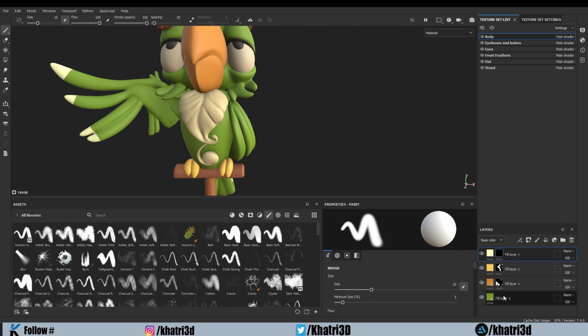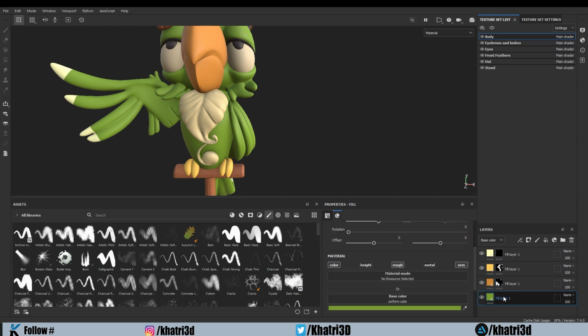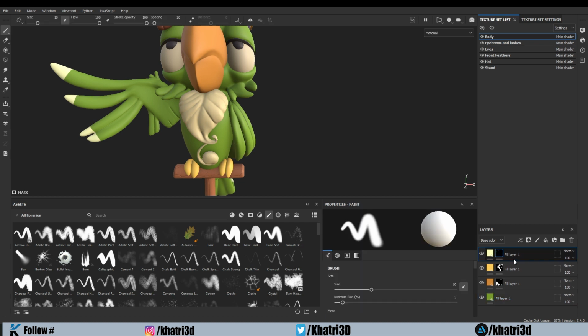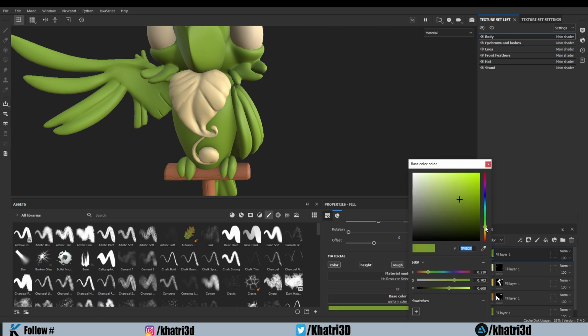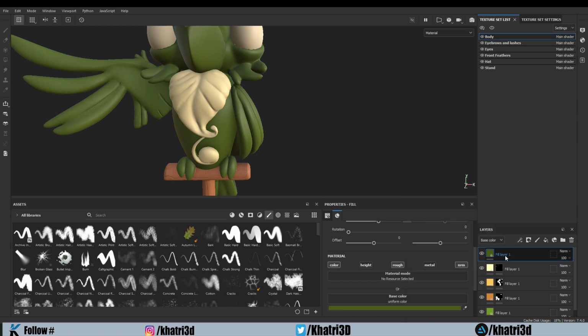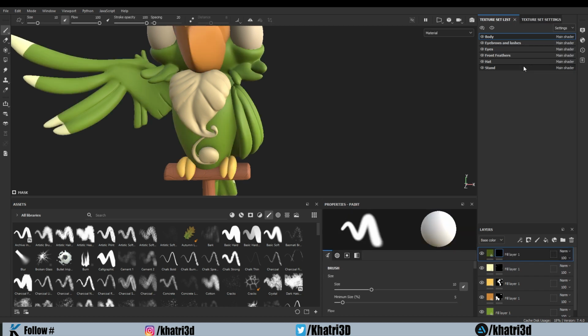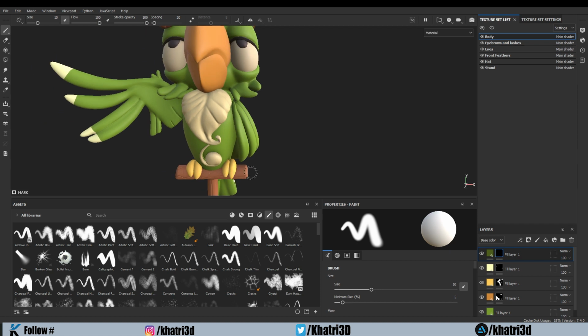What I'm saying is, copy this bottom layer again, or you could create a new one. I just copy paste it, it helps my workflow be faster. I will change the color palette a little bit and turn the value down, and now I will fill it with the black mask. You could use generators without any masks, but the power of the generators is using the masks. And I will add the generator.